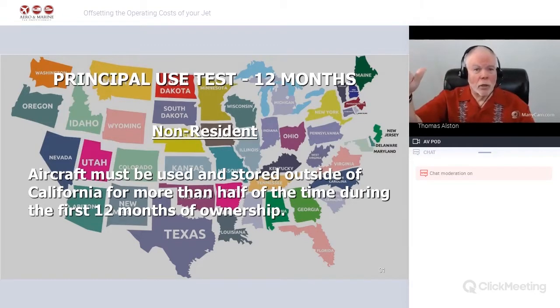The law says 50, I raise it to 60 as a margin of error. Especially for you pilots, it's designed to protect you from yourselves. Why? Because most aircraft owners are classic A types. They got to the point that they could afford to purchase this time machine, this airplane, this jet, whether you're talking about Gulfstream 650s or a Piper Mirage, it doesn't matter. You did something very successfully to do that, and you probably did that by not following the rules. You probably did that by coloring outside the lines or doing it your own way. So I have to protect you from yourself.